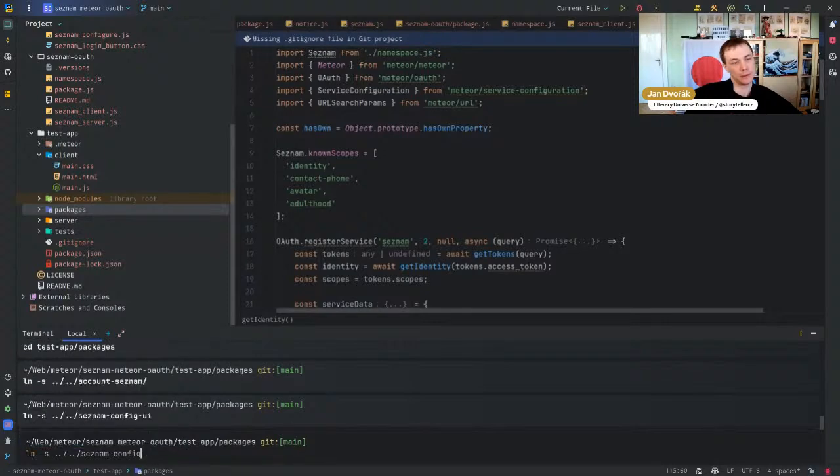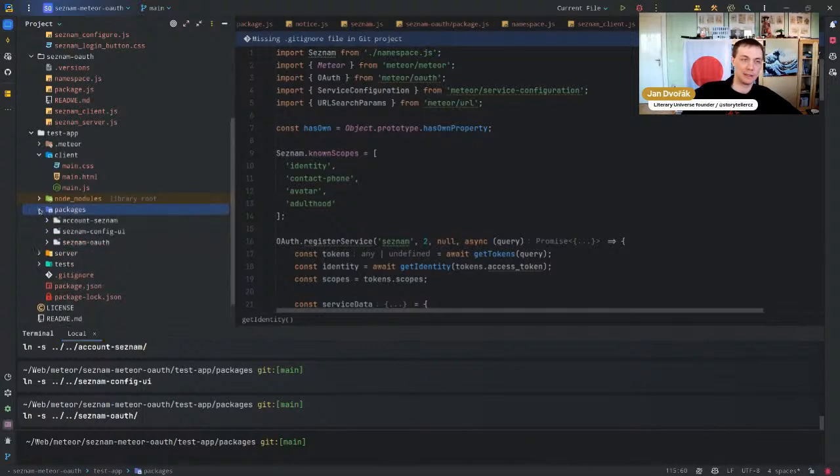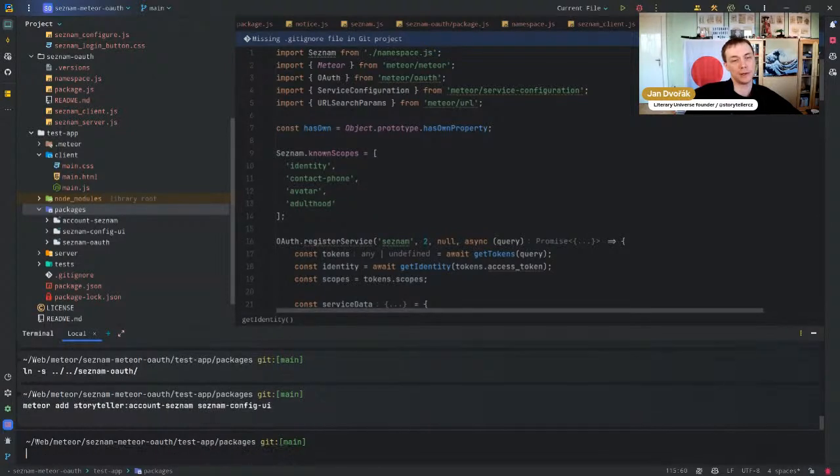The config, and then we have the OAuth. And they are here. Great, perfect. So with those in here, I'm going to do meteor add, and we'll do storyteller account Seznam, and Seznam config UI.